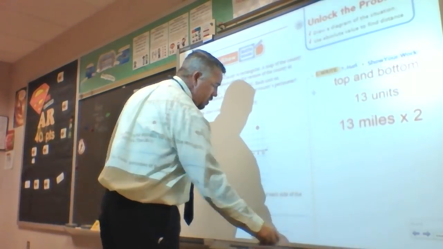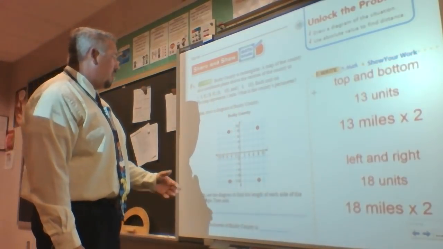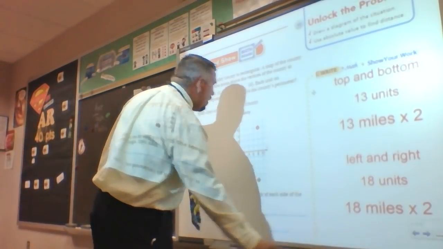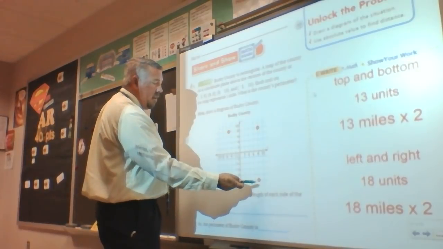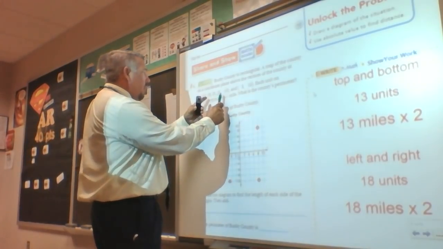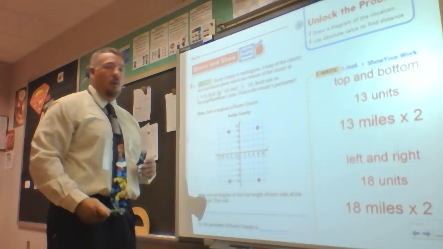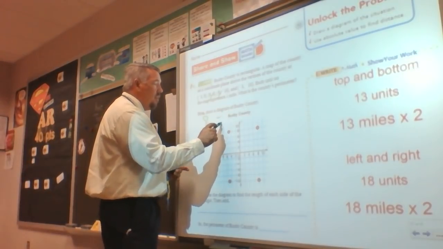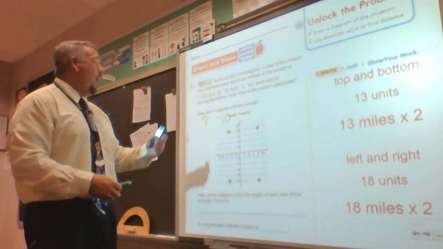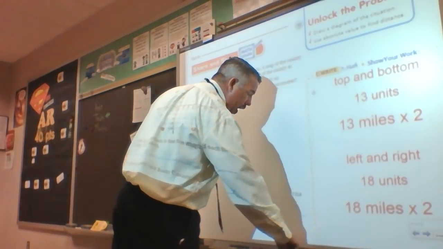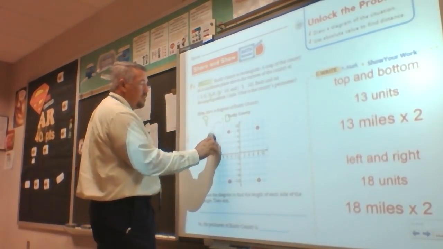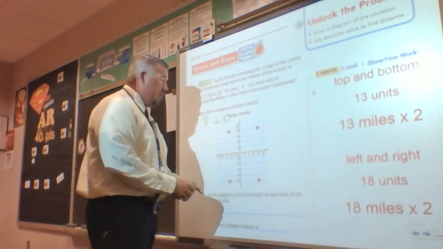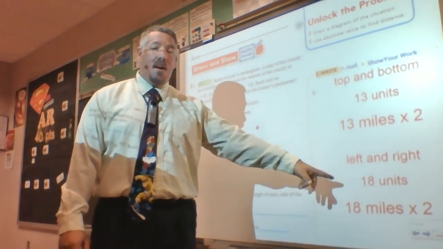When I go to my sides then, my right and my left, I'm going to be comparing from +8, 8, where we left off, and we're going to be dropping down to 8, -10. On this pairing, I have my x's that are the same. +8, +8. My y then is 8 and negative 10. And once again, I have opposites, so I know that I'm going to add their absolute values. Absolute value of negative 10 is just 10. And when I add those together, I end up with 8 plus 10, which is my 18.